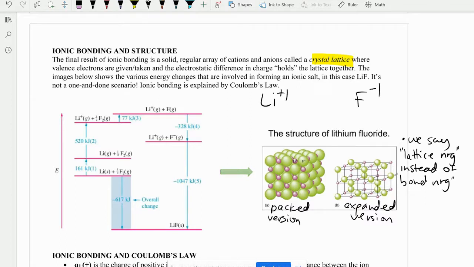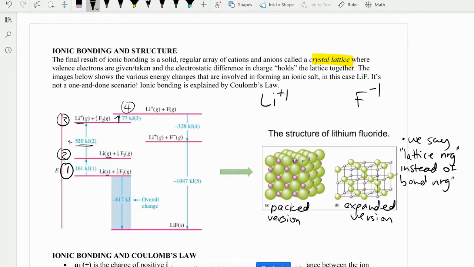If you want to label your diagram, this is where the diagram starts. Initially, you would take solid lithium and diatomic fluorine. Energy is added into the system, and ultimately between step 1 and step 2, you are taking lithium in its solid state and converting it into a gas. In step 3, you're going to ionize lithium. In step 4, you're going to create elemental fluorine. And now we're at step 5.